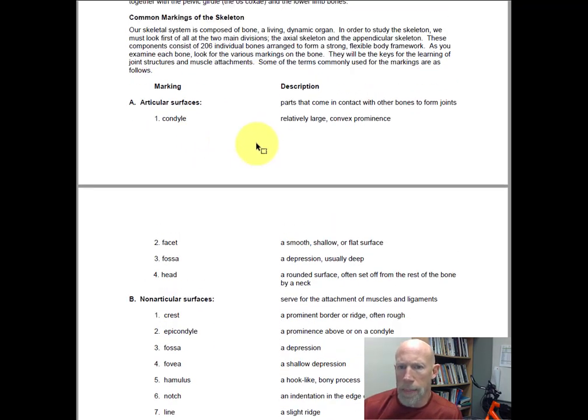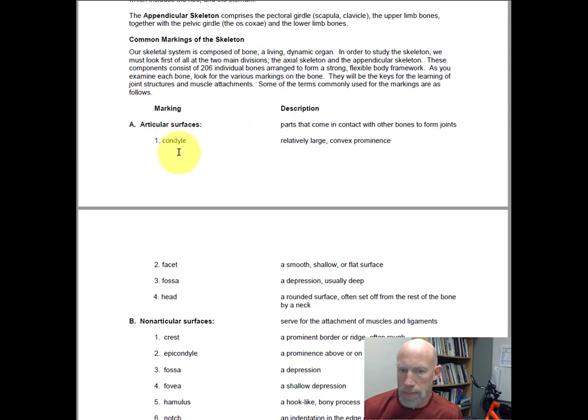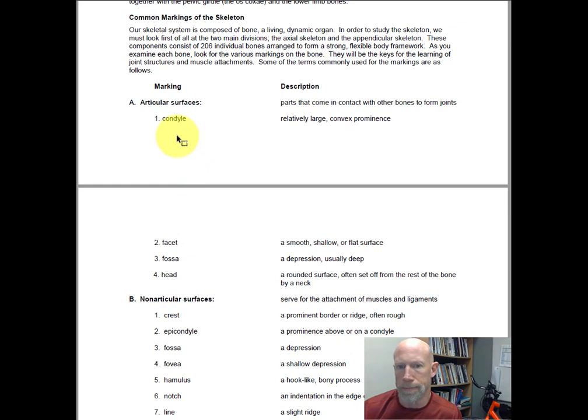Markings here, again, pretty straightforward, so I'm not going to spend a lot of time here. Just a couple of things to note. Articular surfaces, as it says, are those surfaces of the bones, typically the ends of the bones, that are in contact with the bone adjacent to it. So the condyles we see typically at the ends of the bones are smooth surfaces. Facets, fossa, head, and notes can be an articular surface, or as you'll see, a non-articular surface. These are the main terms that we would use, sometimes in conjunction with a specific term for a specific marking.